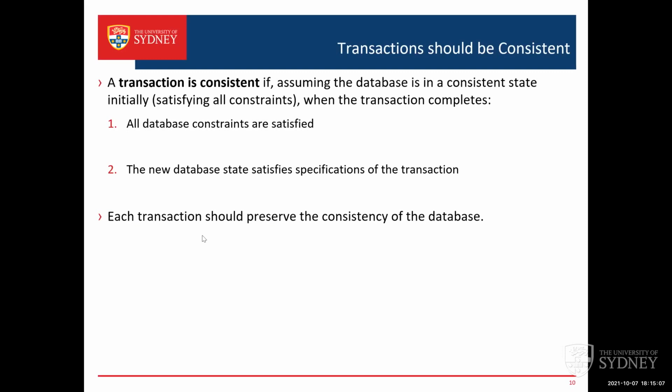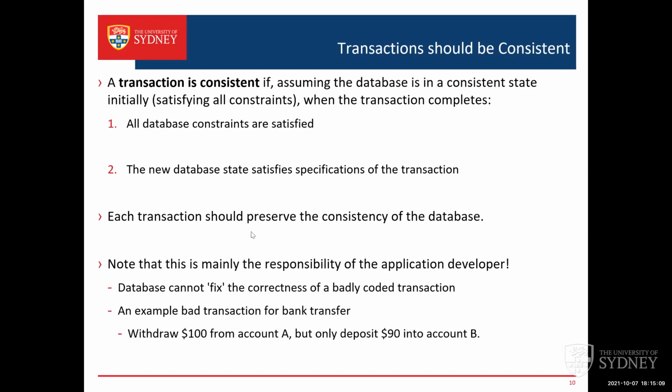Like I said, each transaction must preserve consistency. However, this consistency is the responsibility of the application developer. The DBMS system, like the one we are using, PostgreSQL, or let's say Oracle, does not provide the guarantee that the database will always be in a consistent state. It is on us as developers to make sure that everything is fine.